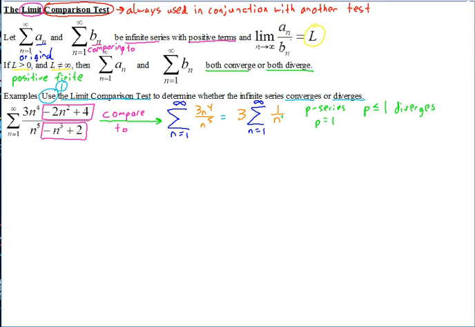So as n approaches infinity. With a limit comparison test, you take the limit as n approaches infinity. It looks kind of like the ratio test because it is a ratio, but we don't plug in n plus 1. We just use a sub n, our original formula, 3n to the 4th minus 2n squared plus 4 divided by n to the 5th minus n cubed plus 2, divided by b sub n, the one we compared it to, which was simplified to 1 over n.